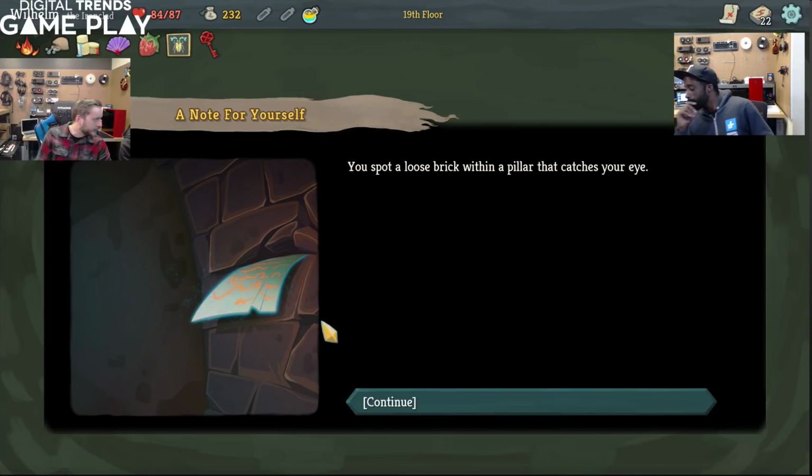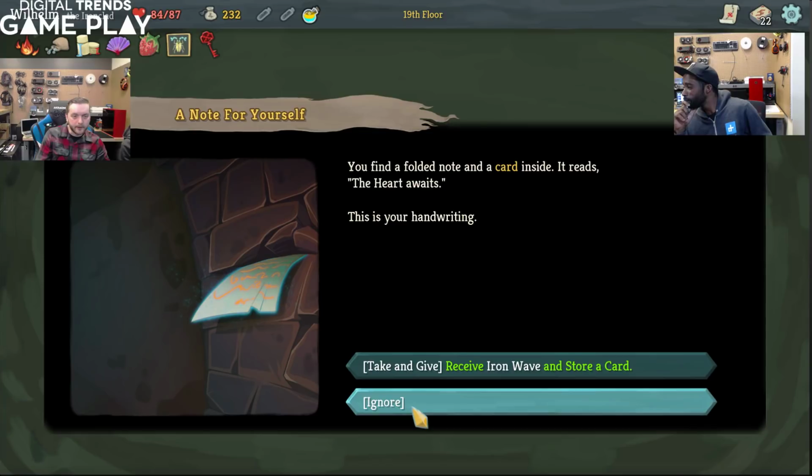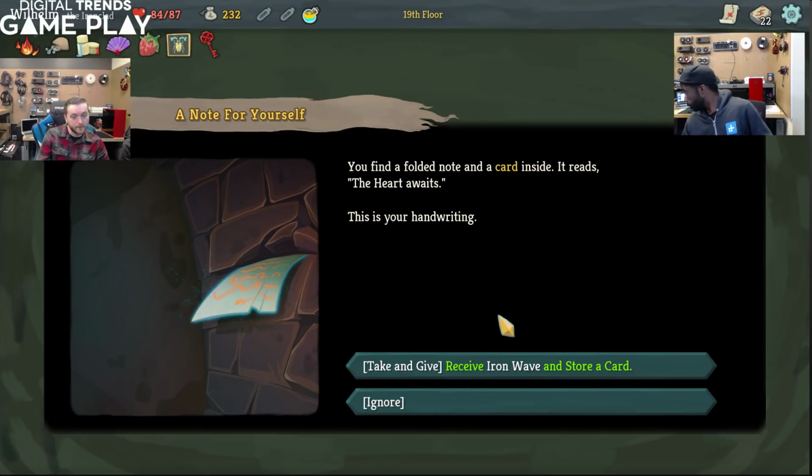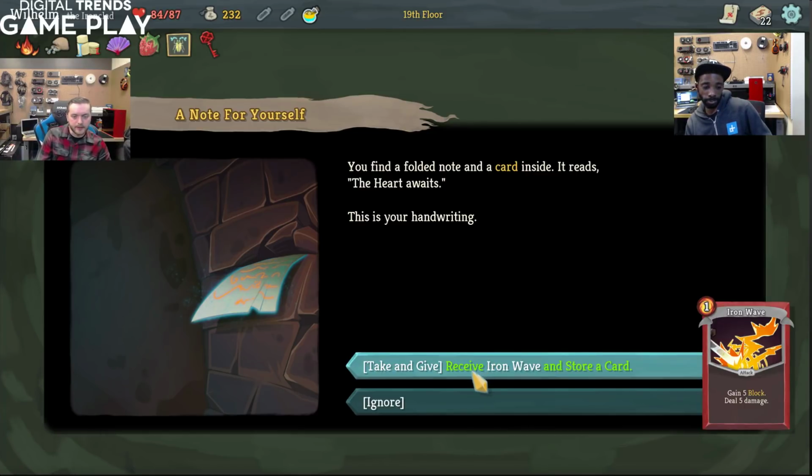Alright, we have a little story moment. Oh, a loose brick, which looks more to me like a piece of paper. Yeah. Folded note and card inside. The heart awaits. It's my handwriting. Dun dun dun. I could tell that was your handwriting. So we could take... Oh, ooh, okay. So this is like my future self sent me something, and I can take what he gave me and store a card of my own. Or my past self sent this. My future self could take that. Sorry, present self could take that. Time is weird in the Spire, folks. Yeah. I'm already like in a time loop in my head right now.